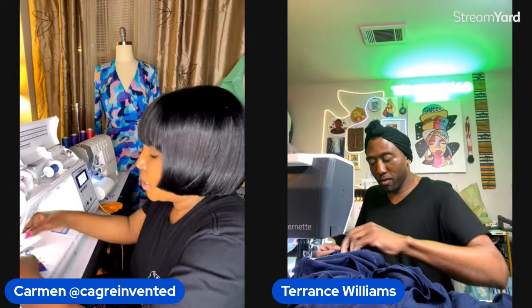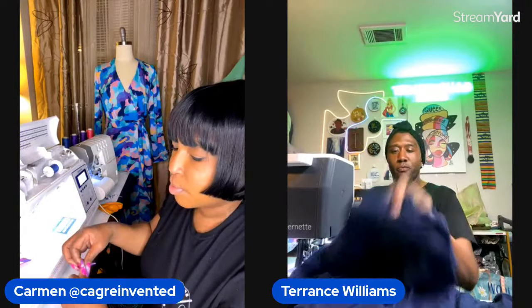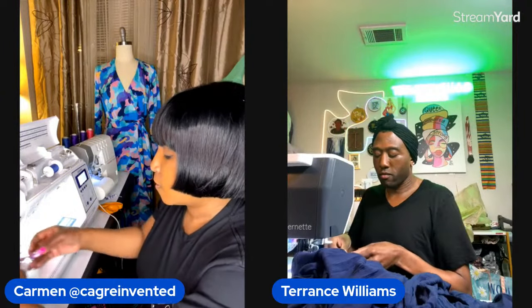I'm just going to baste together my sleeves again. I'm going to do my collar, do my sleeves, and wherever Terrence is, I'll keep working on it. I attach my straps. I mean, you're still constructing your straps, right? No, they're done. Oh, well then. Let me hurry up. Hemming my edges and then attaching the straps. Well, you just might as well do all the hemming then while I baste the rest together.